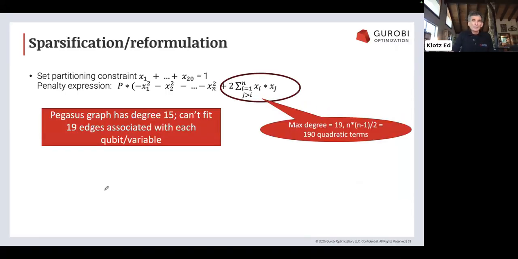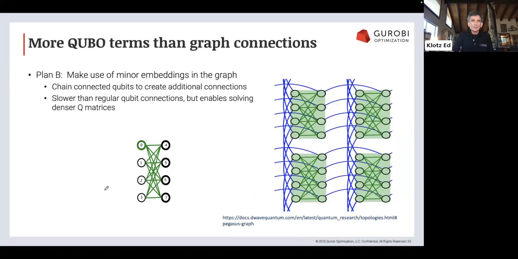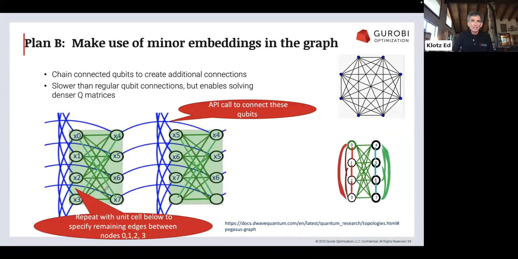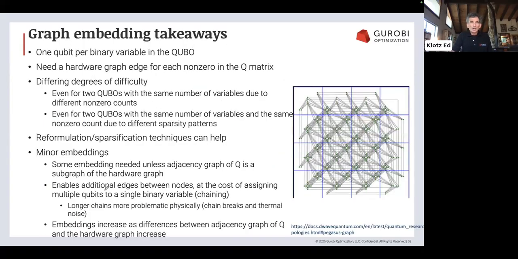So we will talk about that, but for now I'm going to skip it and just go to the summary. The summary is, again, one qubit per binary variable, and you need a hardware graph edge for each non-zero in the Q matrix.